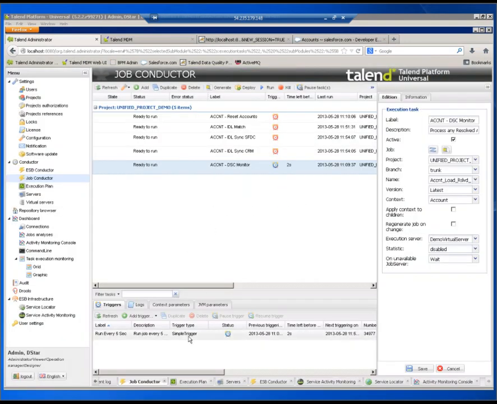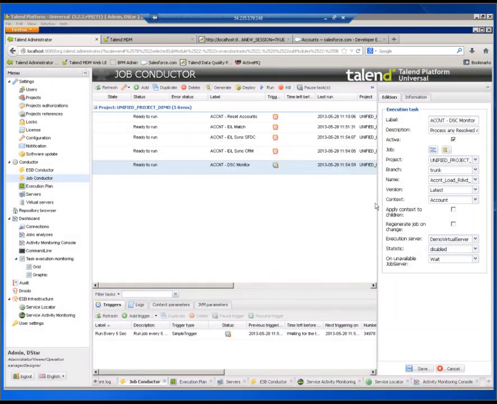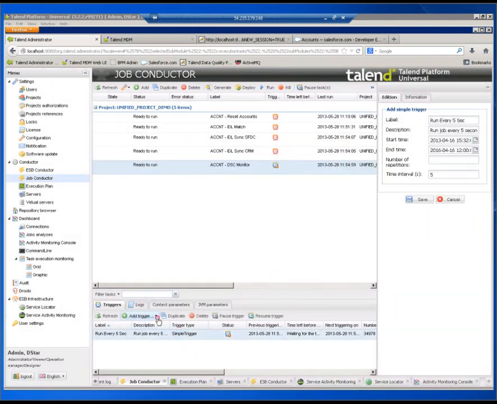You can run things on time or interval or trigger based. So we could do a full cron schedule. So if you go down here, you have a simple trigger, which this one is. It's running every 5 seconds. You can do a cron trigger as well. So cron is basically a calendar-based schedule. However, it doesn't have things like holiday schedules or things like that, but you can definitely work some triggers into that process as well around timing. And then a file trigger, so if a file is present, it will run.